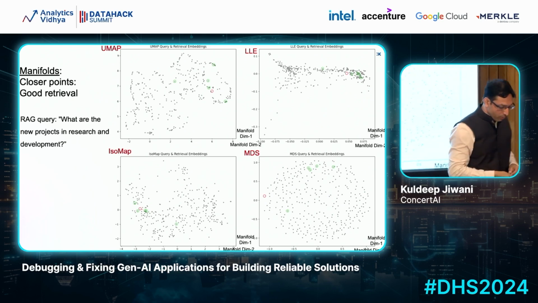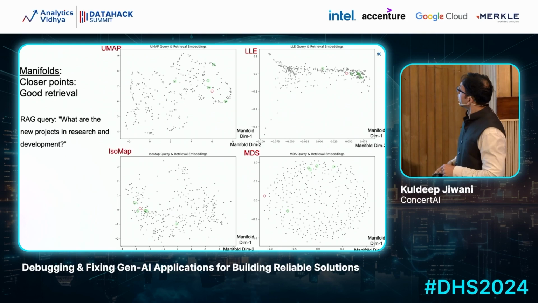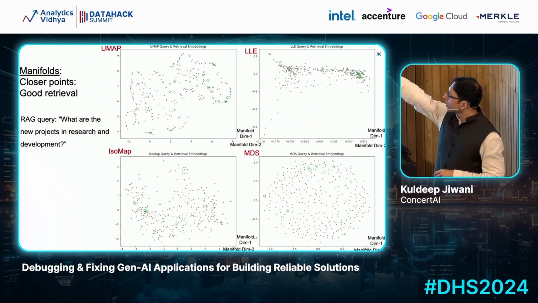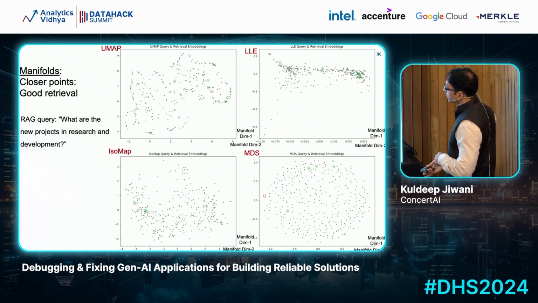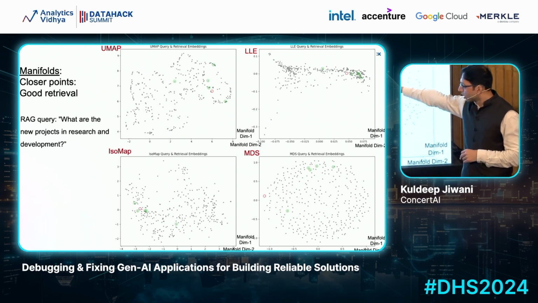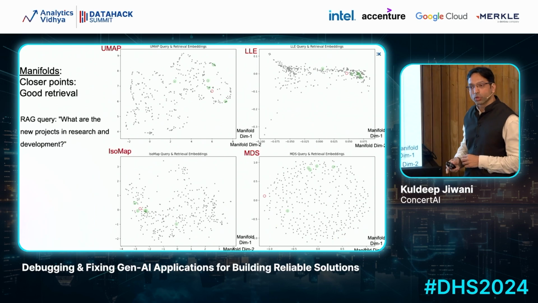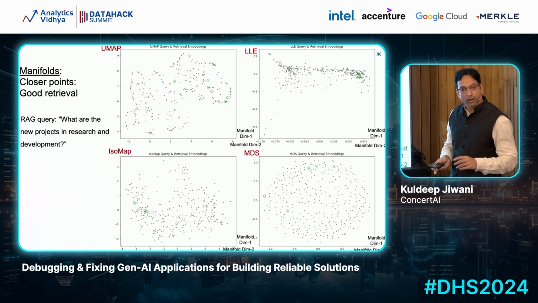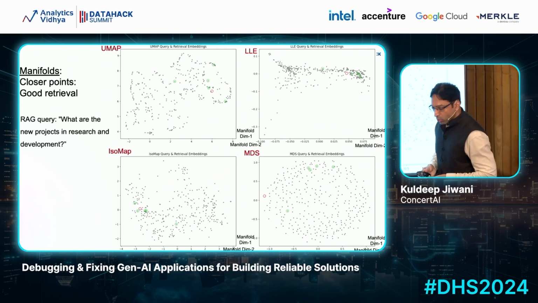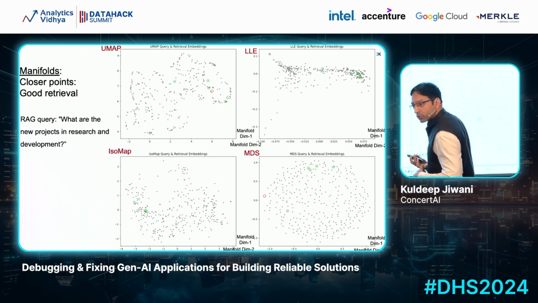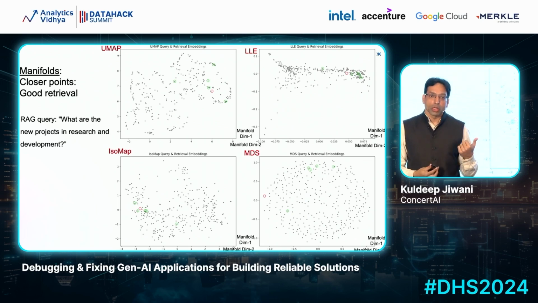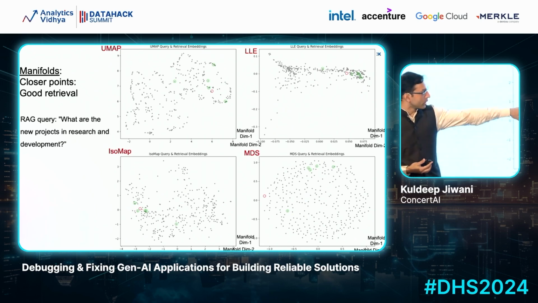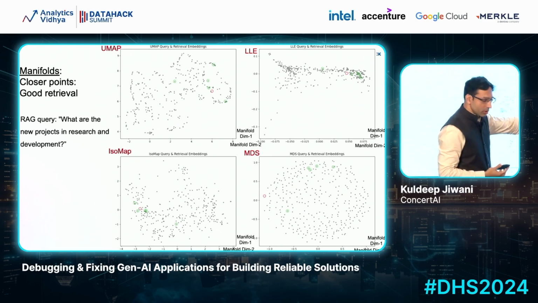So like UMAP, isomap, LLE, and MDS. If you look at the three, LLE, UMAP, isomap, they're all close by, because it's a good retrieval. But in MDS, it seems far apart. It may seem like it's not a good thing, but the reason is MDS is an exact global construct, so it looks at the exact distance. In reality, a question is a question, and those are answers. They are related, but not similar. So that's why MDS tells you that the sentence is not similar, and why it's far apart.